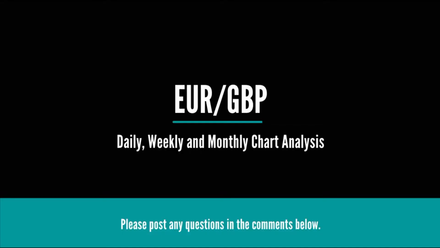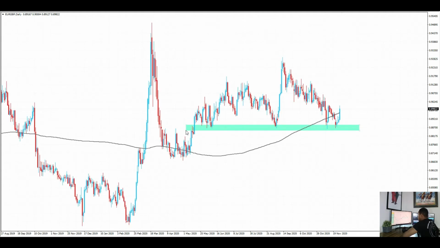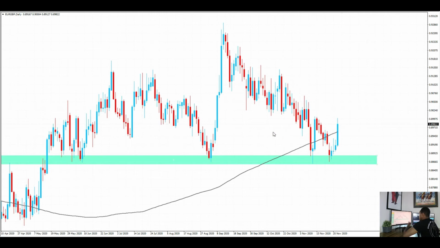Up next is Euro GBP. Okay, so for Euro GBP on the daily chart, you can see we had a push to the upside this week. We found support in the market, and you can see why I've been talking about this level for some time now. Really strong area of resistance and support. You can see resistance on the daily chart there, resistance again, support, now acting as support there again. So again, really strong area of support and resistance, really key level in the market, and inevitably we've got another move to the upside from that same area.